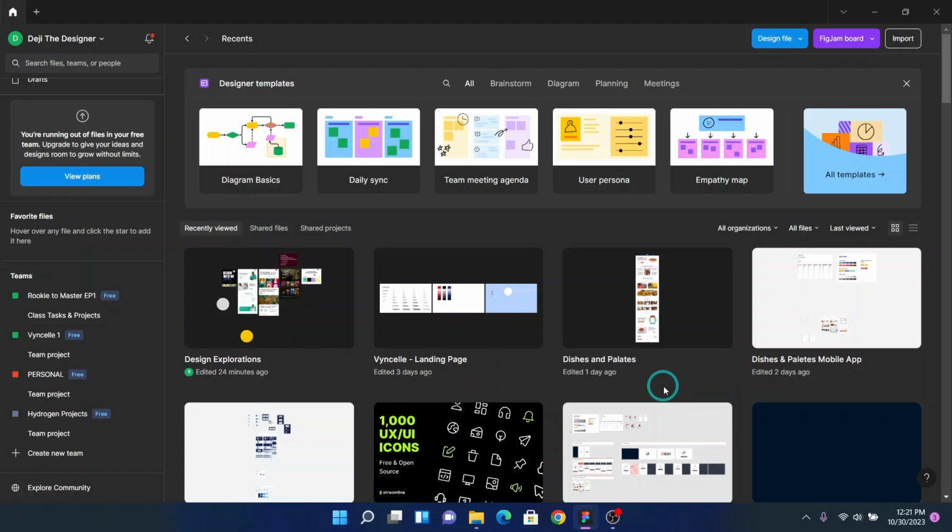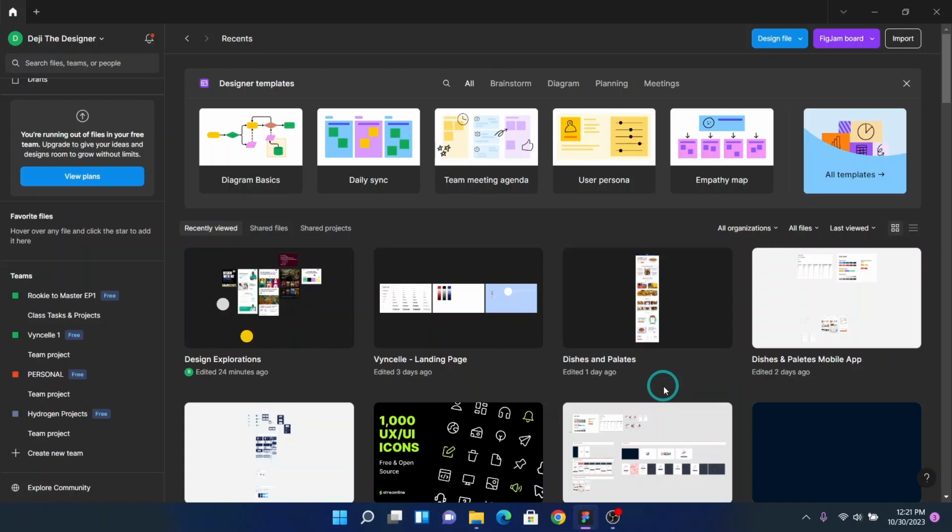Okay, so we'll be exploring a couple of core tools that you'll most likely be using in the next couple of days, and other ones are not explored right now, but will be explained as the entire series goes on. Okay, so the first thing you want to do, of course, is to create a new file.